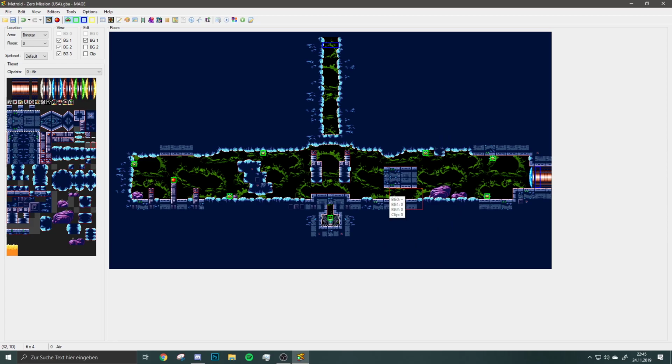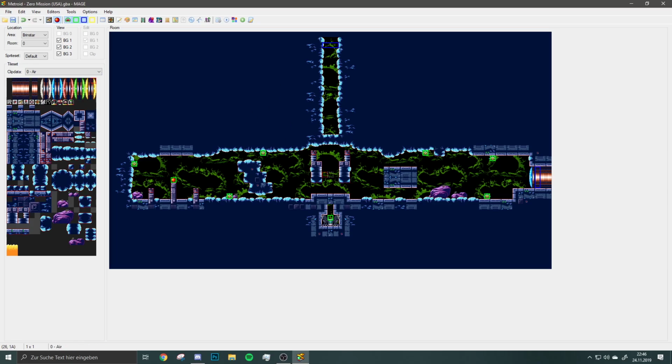So really easy, right? The problem is, if we want to test the game, we can do that if we go to object mode. There are two modes in the room editor: the object mode and the BG mode. In the BG mode, you can edit the backgrounds and the layers, and in the object mode, you can add objects such as enemies and doors. We can click on the speed boost block right here, or the morph ball, to switch between them, or we can simply middle click with our mouse wheel to quickly change between them.